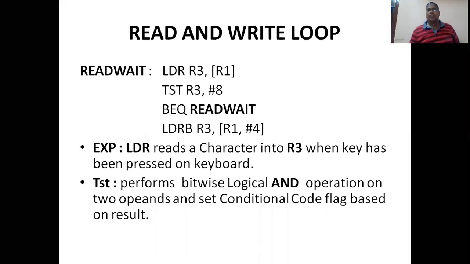Here we have developed a read and write loop. What is meant by looping? Looping means repeatedly, continuously executing some fixed sequence of instructions. That means if I have 4 instructions and I want to execute them 10 times or 20 times, then I will place them in a loop. In a C program, you have the while loop, do while loop, for loop, if loop. All these things are there, right? So here is a read and write loop, and we are just giving an example.